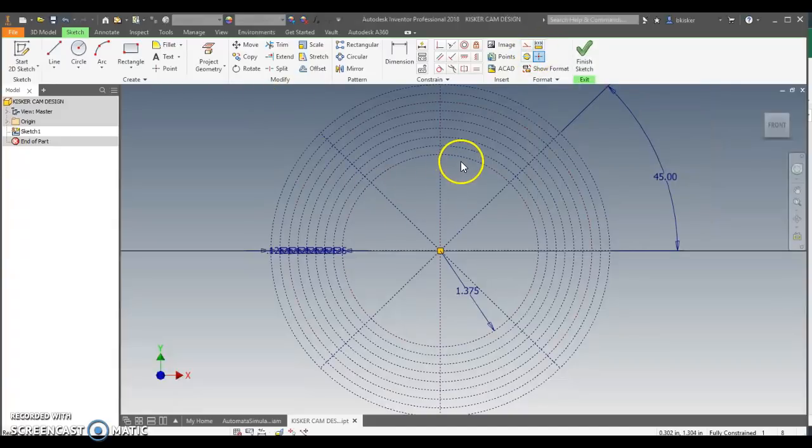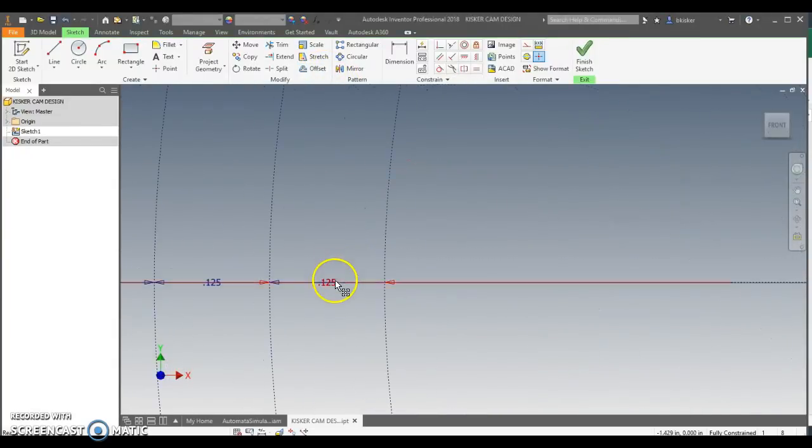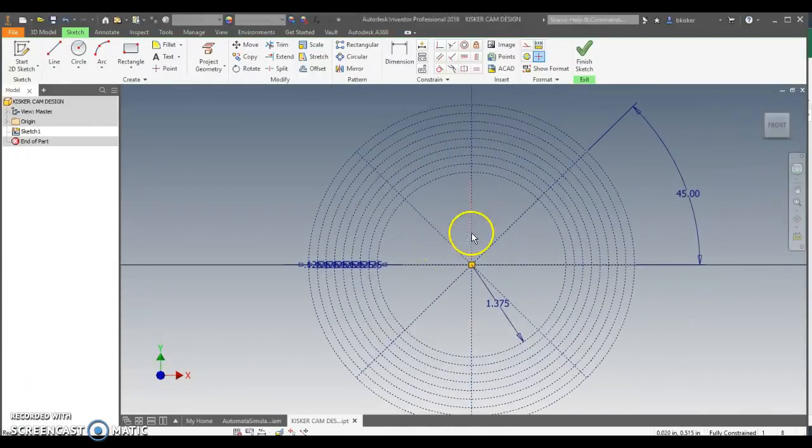I created a circle and dimensioned it to have a radius, not a diameter, of 1.375. Then I used what's called the offset tool and pulled that circle out in increments of an eighth of an inch. If you zoom in, you can see the eighth of an inch increments between. Then I made vertical and horizontal construction lines, and 45 degree lines, and locked those in to be perpendicular to each other. So everything is fully constrained. You can see it down here in the bottom corner. Again, I'll share this file with you if you're in my training.